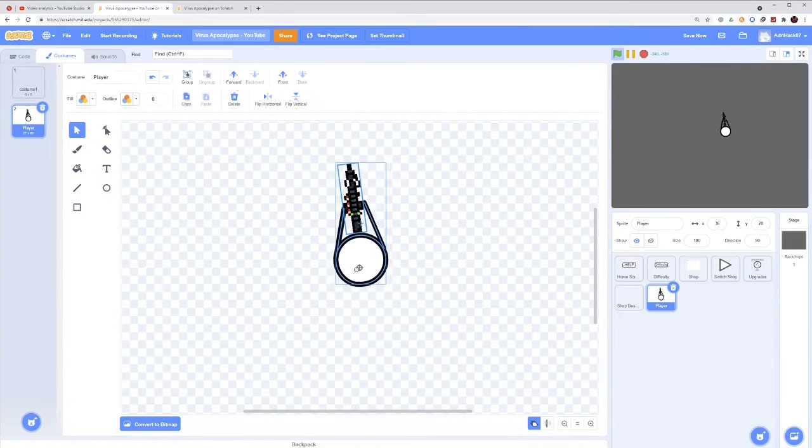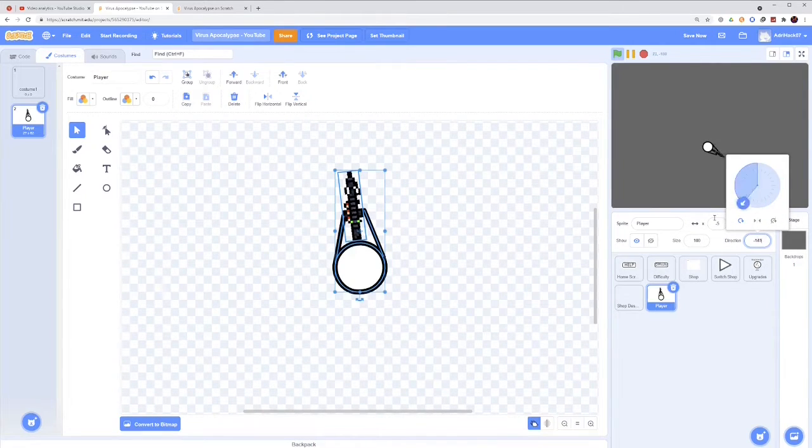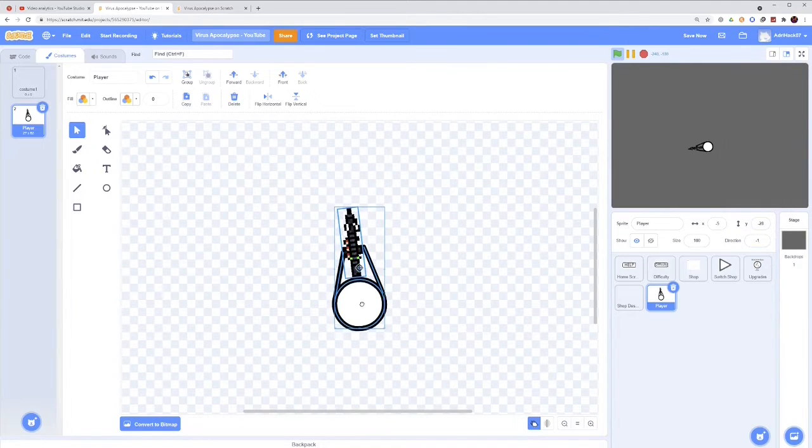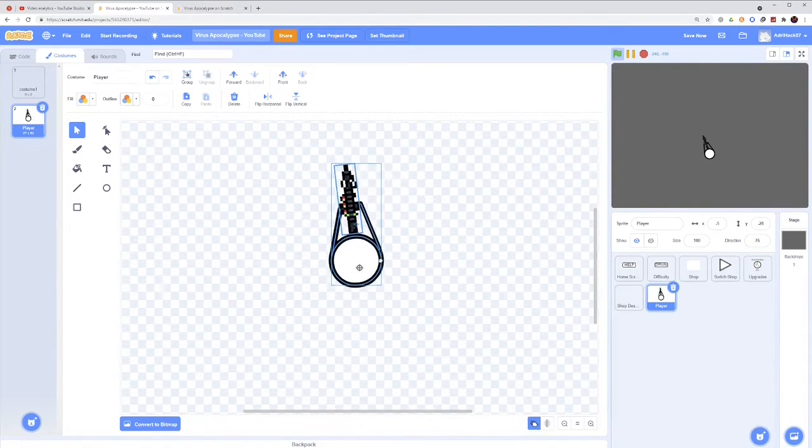You rotate around your head like that. Right now I can't show it, but if we change the direction here, you see it rotates around its head, and otherwise it would rotate like this, and that's a bit weird. We don't want that. So make sure that the head is centered.